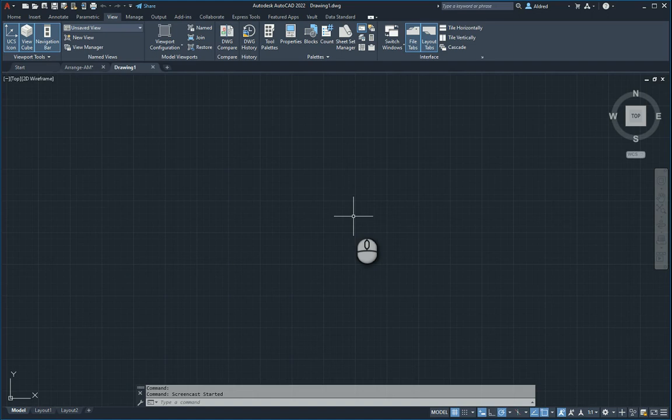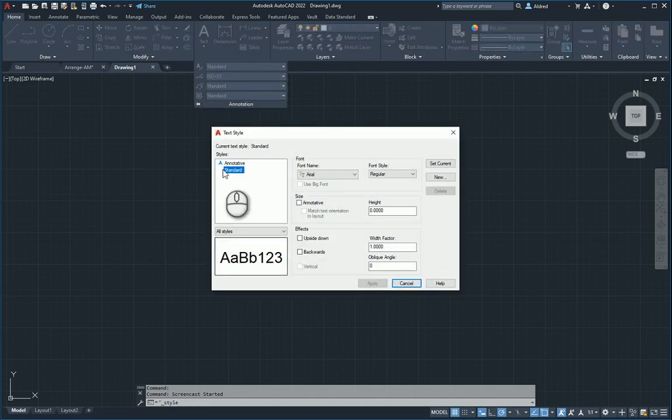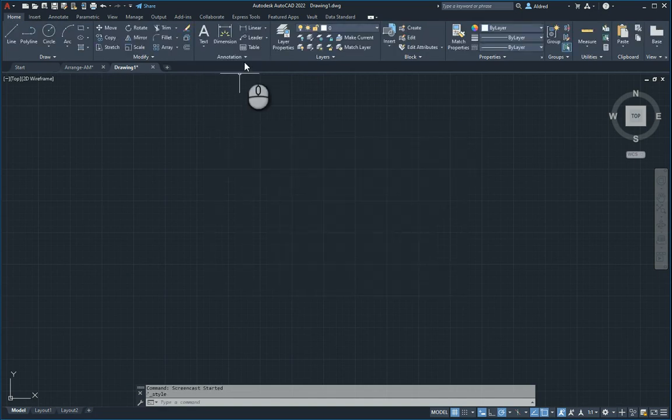So what happens if you have started a new drawing? If I look at this new drawing that I've got here, you'll notice that I don't have any layers. If I look at my annotation settings, this is just a brand new drawing that's open, that's annotative and standard, and the same goes for my dimension styles, my multi-leader styles, and my table styles, as well as my blocks. If I go to Insert, you'll notice that there's actually no block sitting in this drawing.